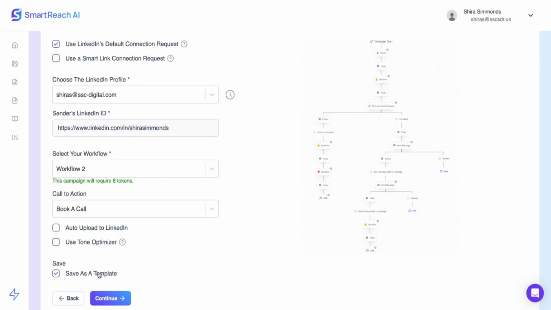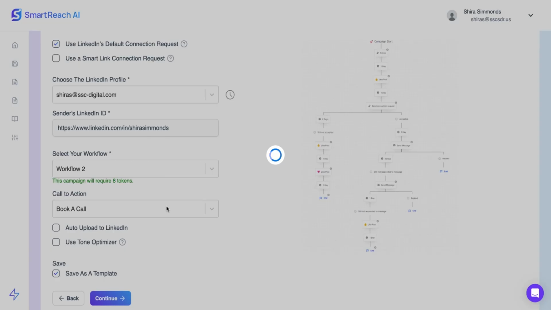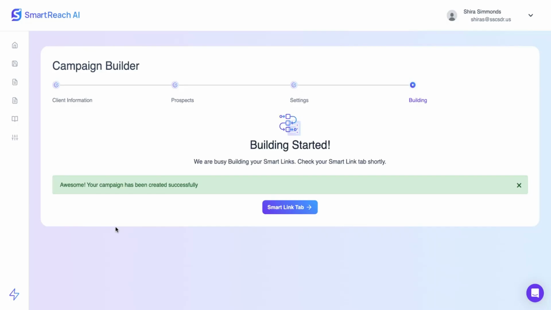So now I have my messaging. I click continue. Also, it will bring me to the page now where it will generate the messaging for me. I can choose to auto upload it to LinkedIn where I don't want to edit it or have the ability. I'm happy with it. I just wanted to test out 1 to 3 messages with the AI prompts that you gave it.